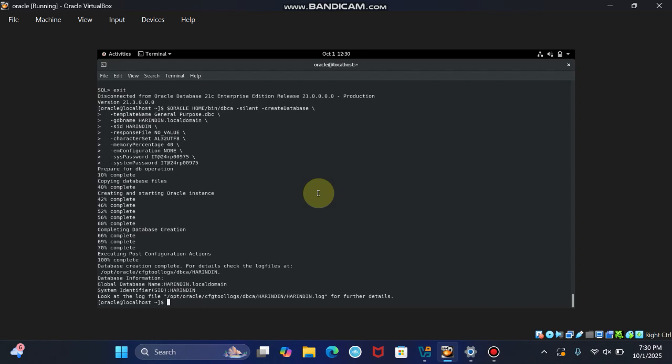As you know, templates have two types, seed and non-seed. For seed, we base it on an existing database; we take instructions from an existing database that has been created. For non-seed, we create our own instructions of how the database would be created, then we collect them as a template.